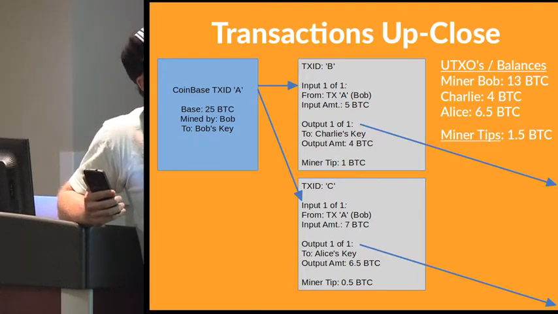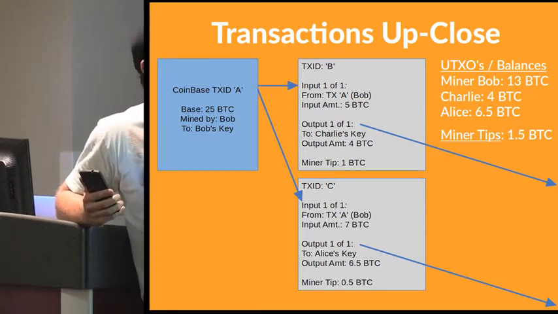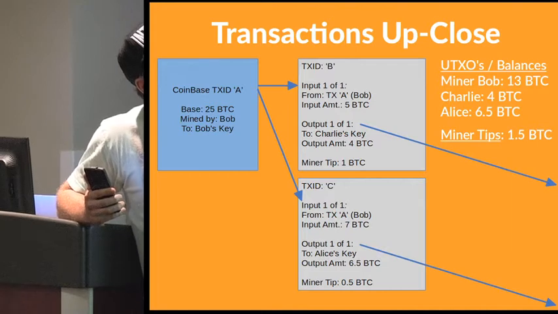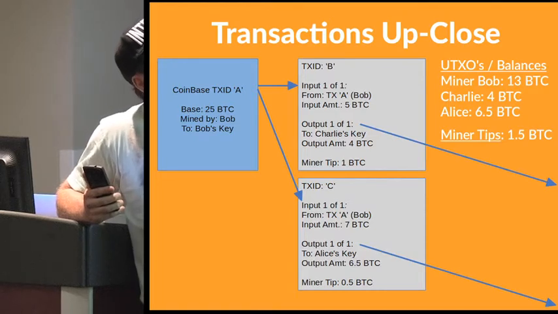Bob, in this case, wrote two transactions, two checks. One was output to Charlie at the top. One was output to Alice at the bottom. You can see that each of those transactions reference a subcomponent of the mined block. He has allocated from his stash a total of, I believe, 13 or so. Is it 12? Yeah, 12 that he's allocated.